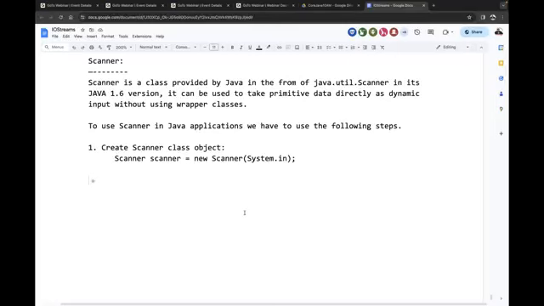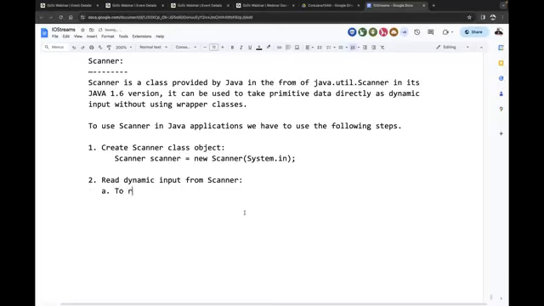All right, sir. After completion of this, what next do we have to do? After getting the scanner, read dynamic input by using the scanner. Then how are we going to get it? Now understand it clearly. Point number two: read dynamic input from the scanner. Here I am going to provide some cases.